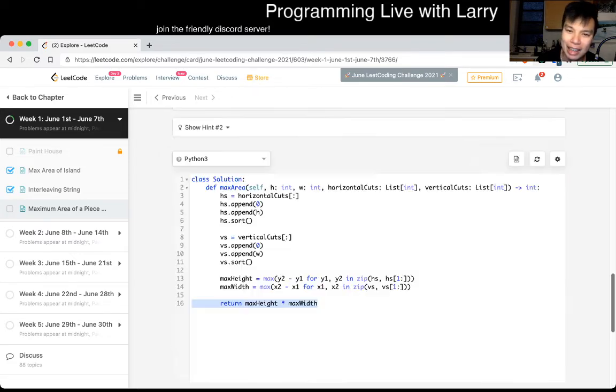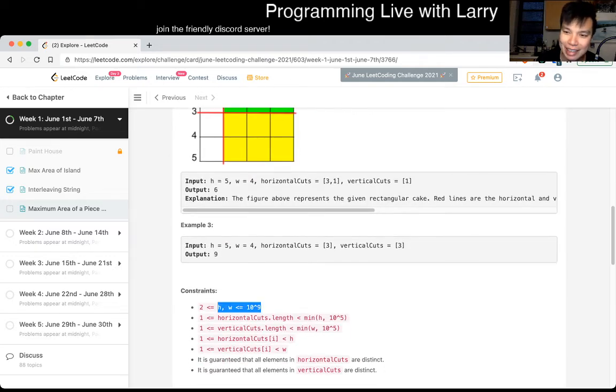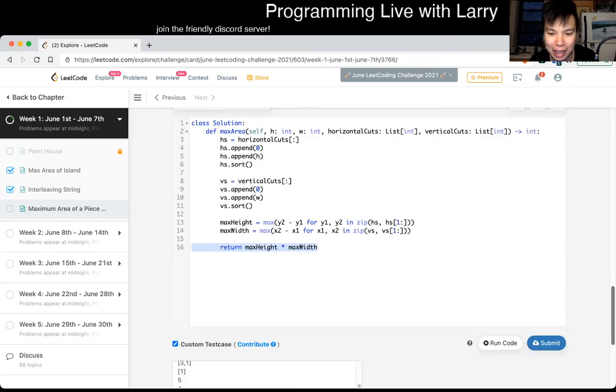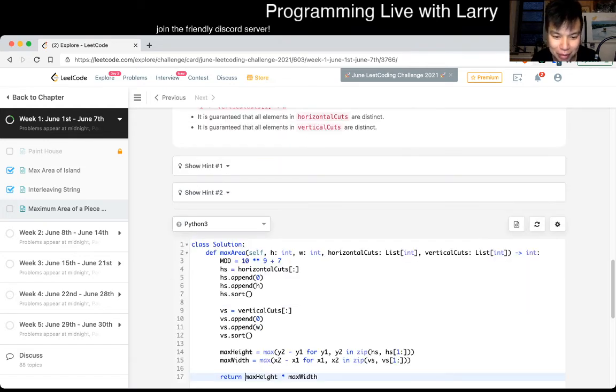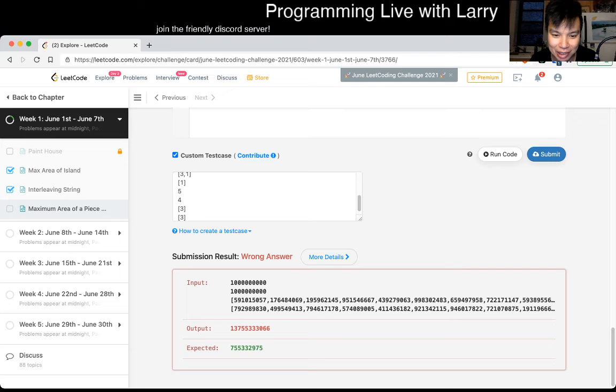Oh, I talked about this, about overflows and stuff like that, and now I remember going up and going, okay, you have to return this mod, which is right here for some reason. I do remember reading this, and then I just forgot about it when I was doing it. Sometimes when I do problems, you see me do this first, and I sing the mod song. I go mod, and then this time I forgot. It happens from time to time.